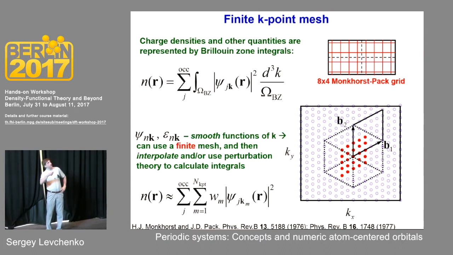So this is for a square lattice, and if you read the literature, you will see that the original procedure suggested by Monkhorst and Pack would break the symmetry in more complex lattices like the hexagonal one, but then a fix for this was suggested, and similar to Monkhorst-Pack grids, one can choose grids in the hexagonal lattice. So after we introduce the grid, these integrals can be represented as sums, with some weights.